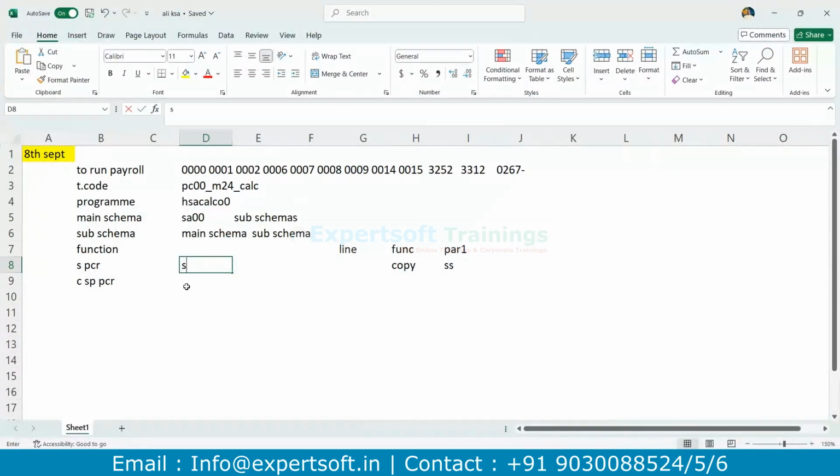Just one example I'm taking: SA10, SA13, SA13, SAAL, SAPF, SAP0, SAP1. These are the PCRs.